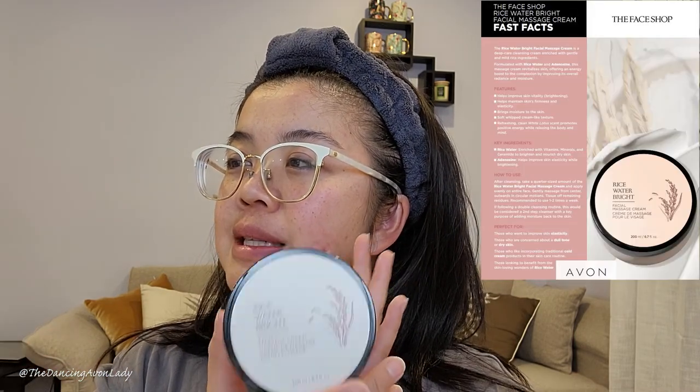I was reading on the fast fact sheets on the Avon website, and it is a deep care cleansing cream that's enriched with gentle and mild rice ingredients. So it's kind of like part of a two-step cleansing system from what I understand. And so this would be the second step after you wash your face the first time.